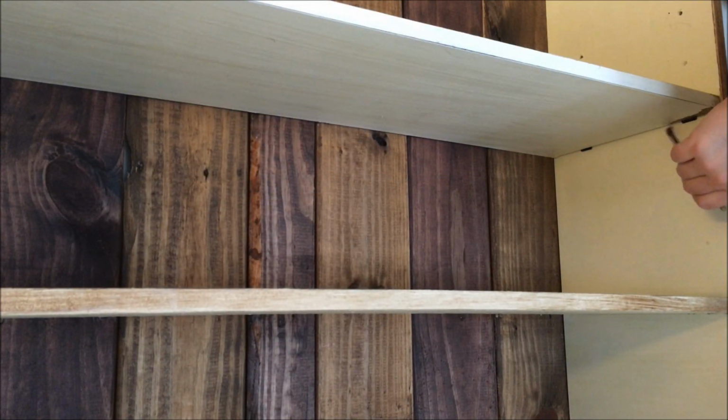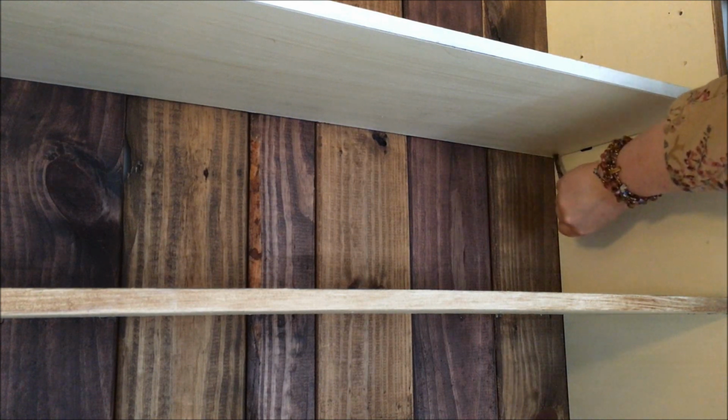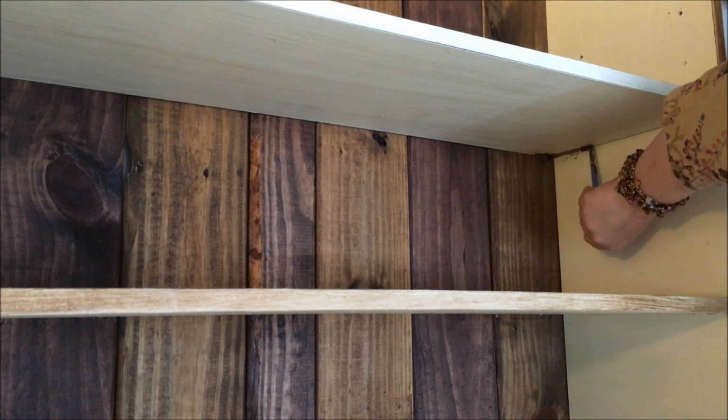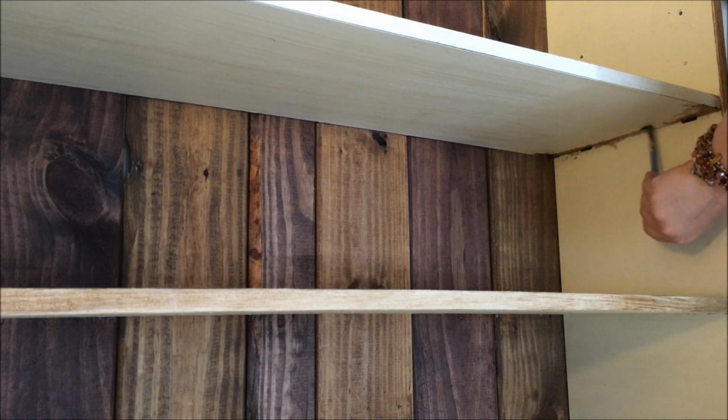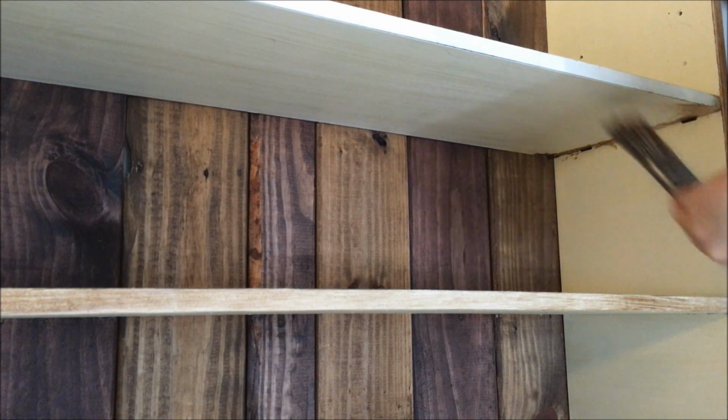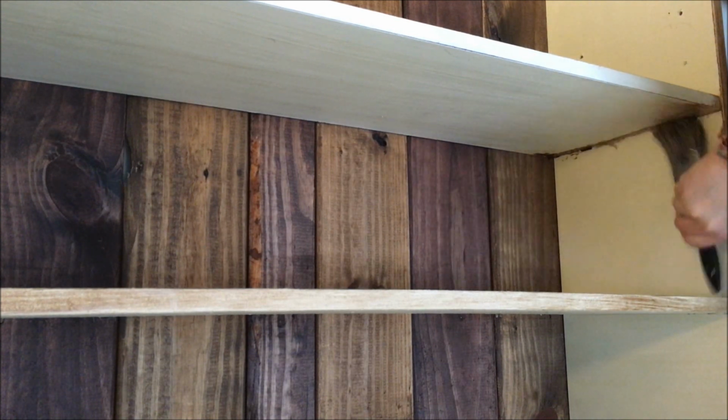I like for the clear and tinted waxes to then dry together, as I mentioned. Overnight it will feel dry, but it's best to wait 2 days before placing decor items on the furniture, just because even though it feels dry to the touch after a day, the knickknacks can sometimes stick to the furniture.